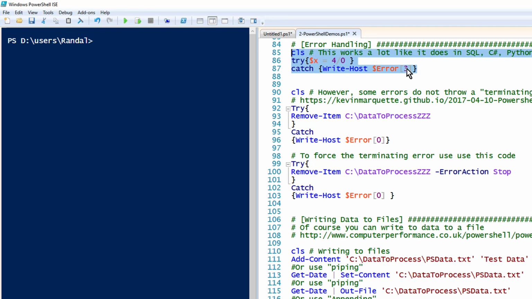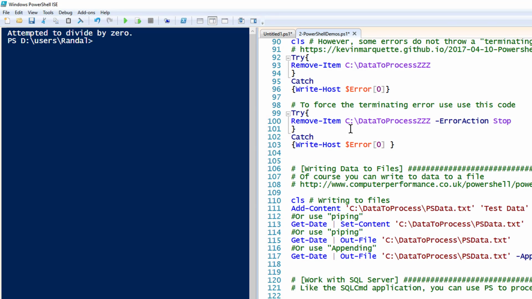Nothing in 3. Interesting. I got it in multiple spots. So the error object is bringing back a bunch of different items. You could probably put a loop on there and just go through and find out what all those were. But item 0, element 0, would give me the error message.